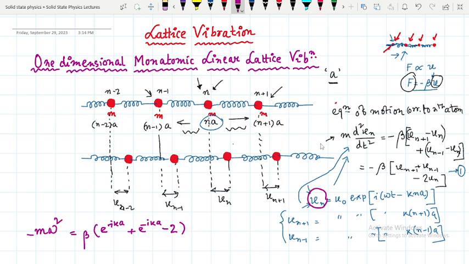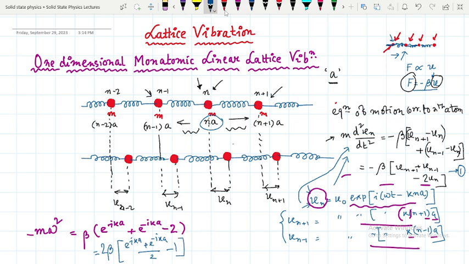Now you have to cancel these exponential terms from the left hand side and right hand side, so only the excess terms will be present, e to the power ika and e to the power minus ika, just as you can see here, and there is a 2 also present. The rest of the things will get cancelled out from both sides. This is nothing more critical in calculation and you can do this on your own, but the important thing is that you can modify this exponential term as beta, taking 2 as common, e to the power ika plus e to the power minus ika divided by 2 minus 1, which results, okay, in another way of writing this as a whole square process.